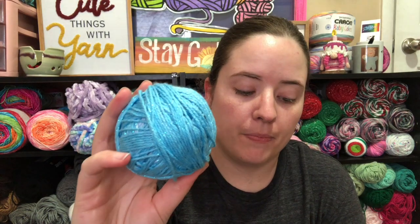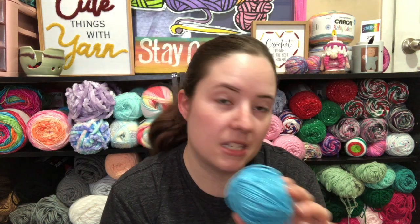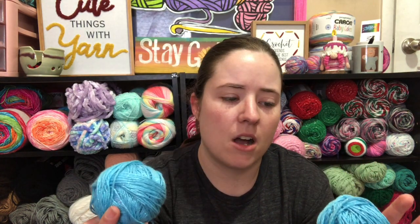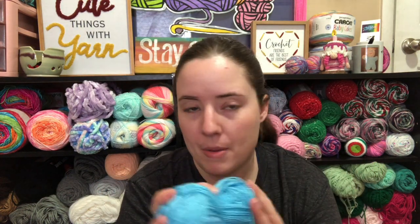Here's the yarn I had left over - I still got quite a bit of it. This big one is from the second cake, the mesh part; this little one is from the first cake that I made the squares out of. I probably could have got seven squares out of it. It is cotton yarn so I might make some kind of cloth or something with it, but I'll just put it in my scraps for now.